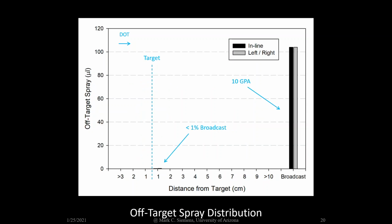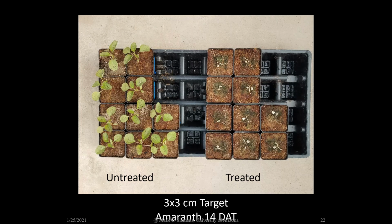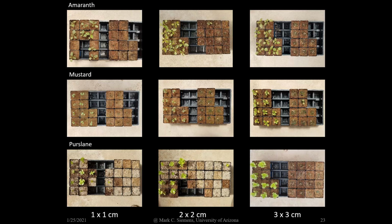This may seem high, but it's actually less than 1% of a broadcast application at 10 gallons per acre. Weed control efficacy was very good, above 95%, for the 1 centimeter by 1 centimeter targets, and for the 3 centimeter by 3 centimeter sized weeds. And we found this to be the case for all 3 weed species that we examined: amaranth, mustard, and purslane.